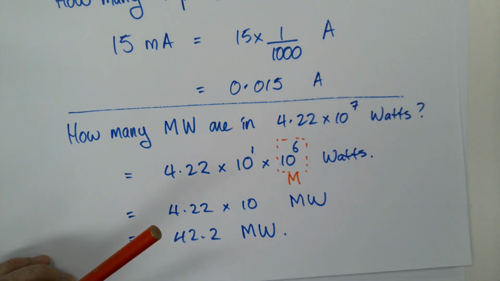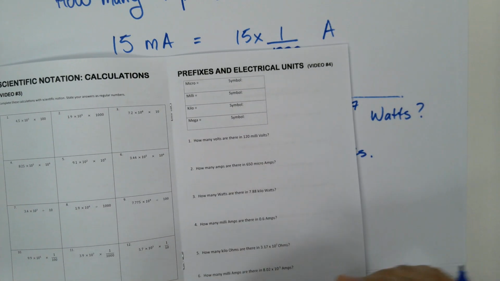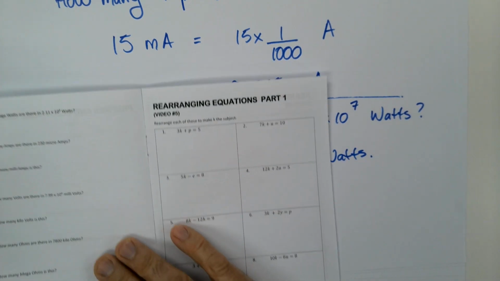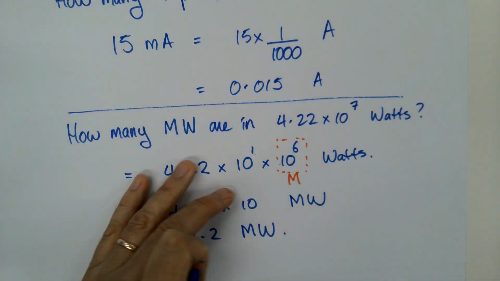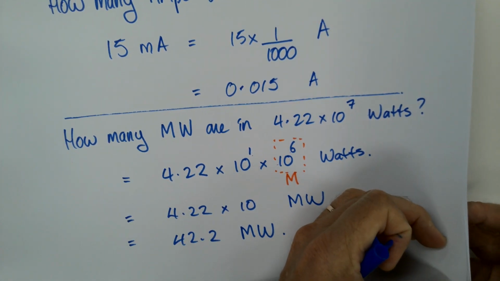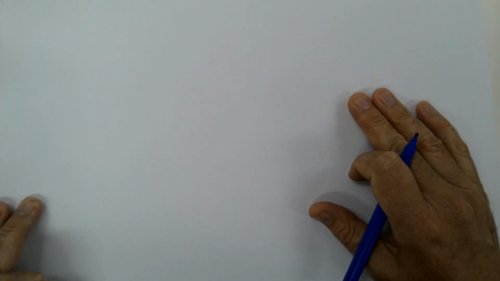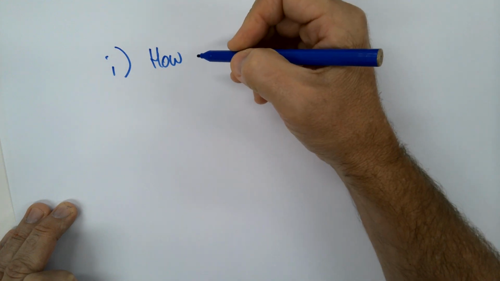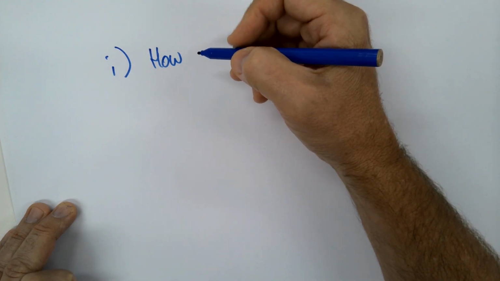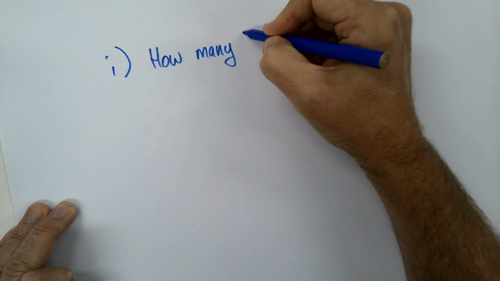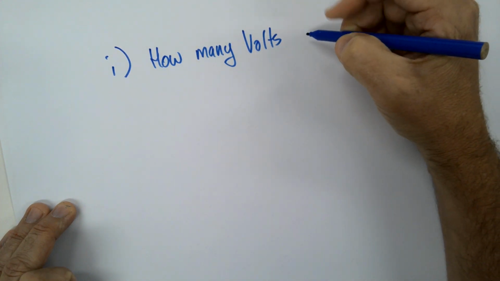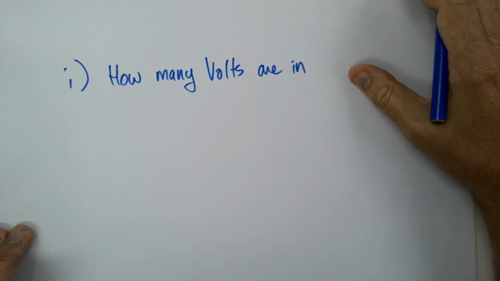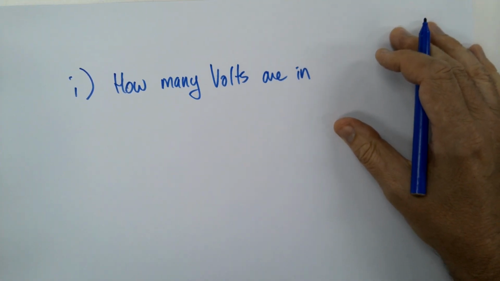Let's flick through the booklet. So this is the page in the booklet you're going to be doing. Okay. All right. So let's have a look at this one. This is the slightly harder one. Okay. Here we go. So part 1. How many volts? Boy, it'd be good if I could get this straight. Okay, let's just do that.